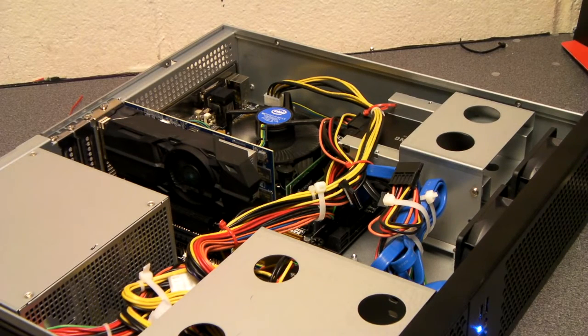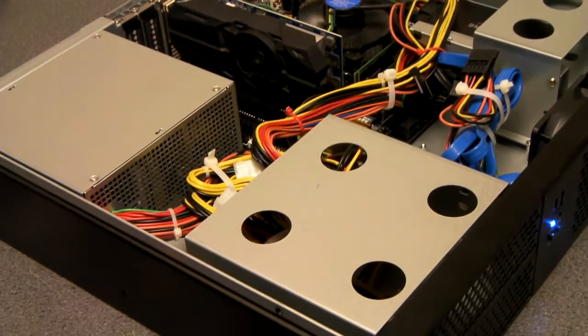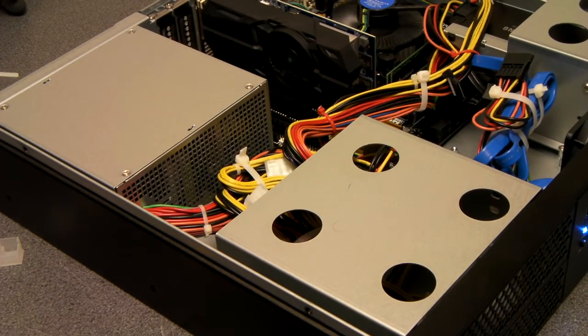So we do a short rail kit for this if you do want to put it in a cabinet. It has got some nice strong ears at the front, but I think past 300mm you're better off having a rail kit. Or we do something called rackers, which basically fit in the cabinet and just sit underneath each side of the case.